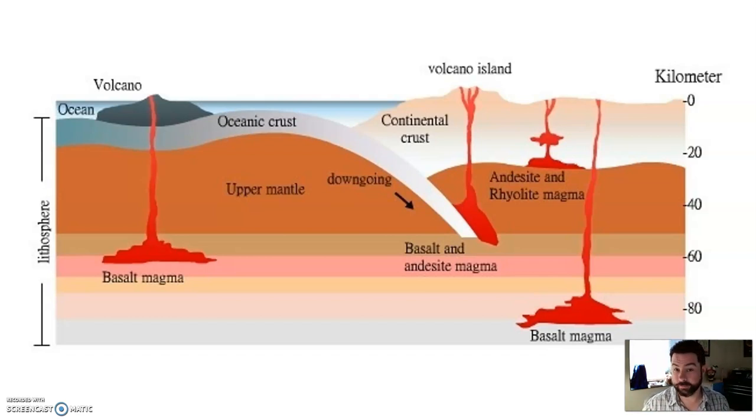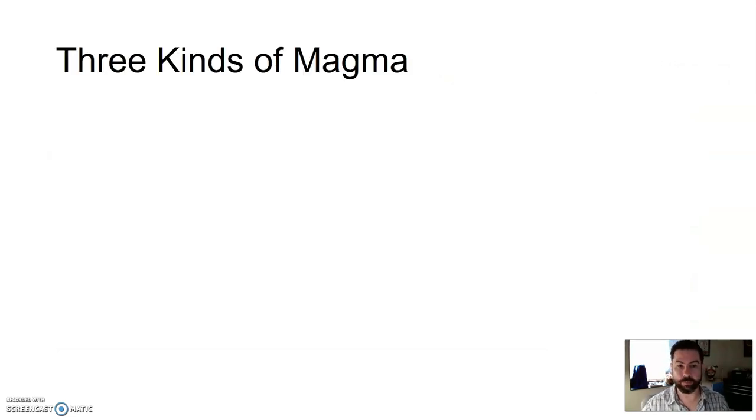We'll pause here. I don't want to give you too much information. Let your brain take a little break. When we come back, we'll talk about the three different kinds of magma that are created. Because again, where that magma originates and what material is being melted will all determine the type of magma, which will determine the type of possible volcanic activity, which will determine the type of igneous rock. So we'll pause here just for this first section, and I'll see you back here in just a minute.